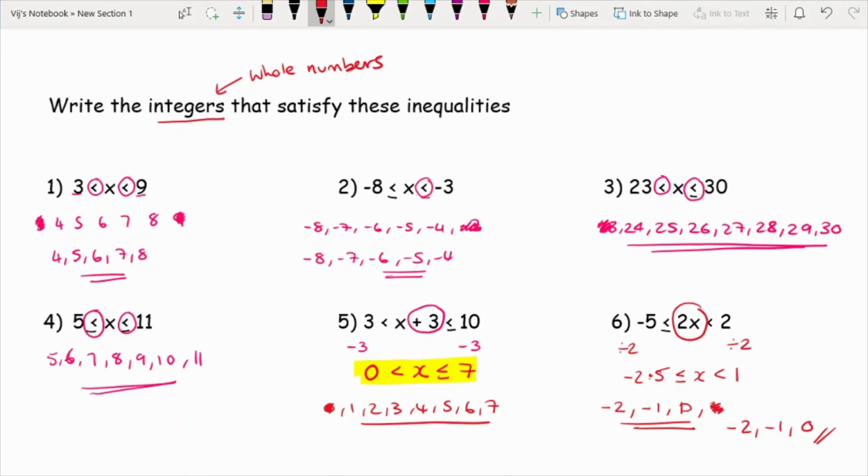So the main thing to take out from this is that before you start reading out the integers of an inequality, x has to be by itself in the middle. If it isn't, you need to get rid of it first before you then start writing and listing the numbers. So hopefully this makes a little bit of sense in terms of the introduction of inequalities, particularly at this level in maths. And like I said, this will nicely move on to solving inequality equations, which will be discussed in our next video.